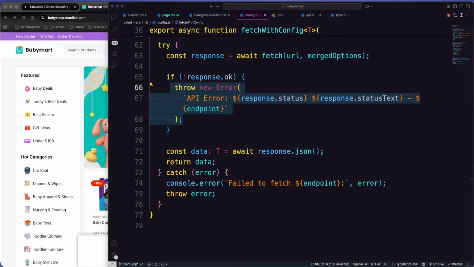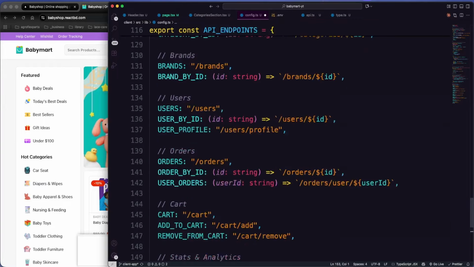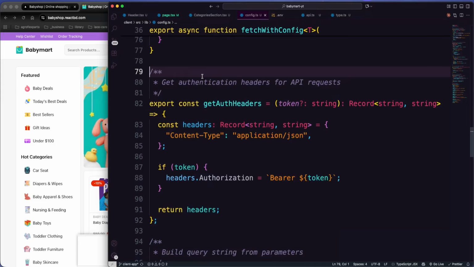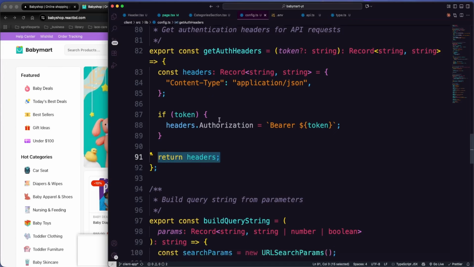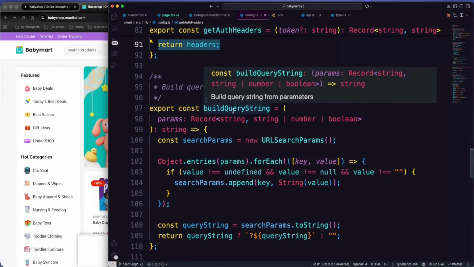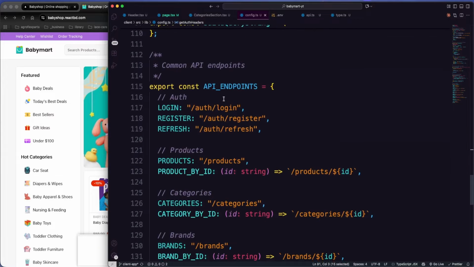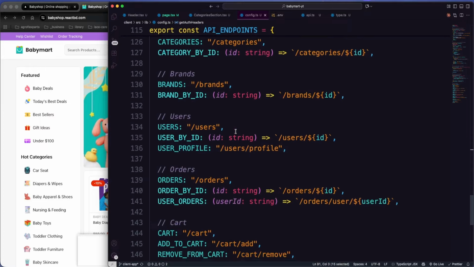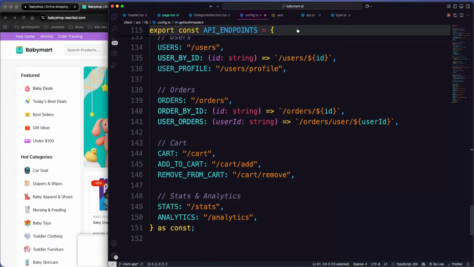And after that, this segment is going to be some sort of more, because this only covers the data layer. After that property we also have the auth headers, where we're getting the token, and after that we are validating the token, and we are providing the headers. We are also providing the buildQueryString, by which we're going to fetch all of the query data, providing the query string params and others. Also the API endpoints, you see the login, auth/login, register, auth/register, refresh, auth/refresh, products, /products. So all these properties we are passing directly from there, and as you can see from the API endpoints we can just access all of those, right?